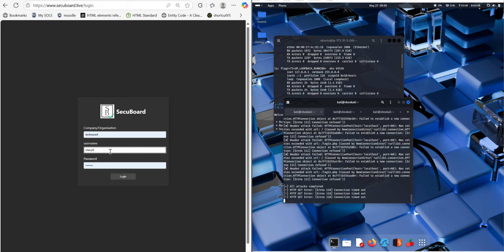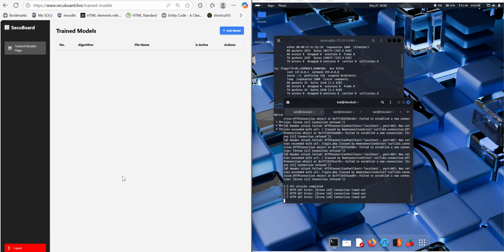Okay, I think it was 3 or 4. Okay, so this is the trained model panel. Here you can add in machine learning models to do predictions.